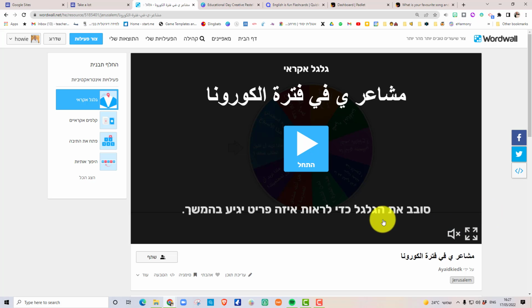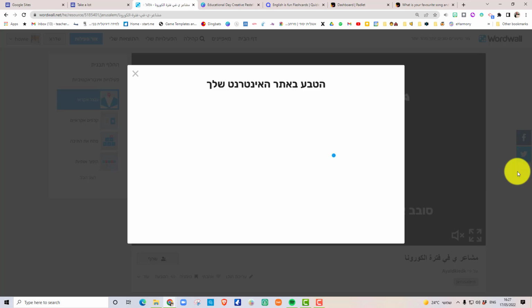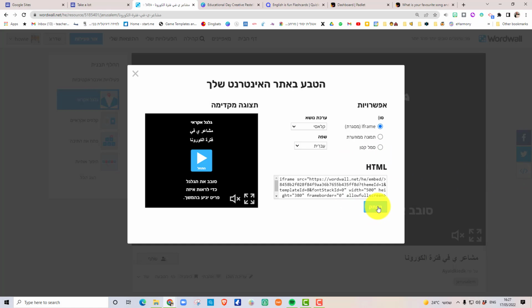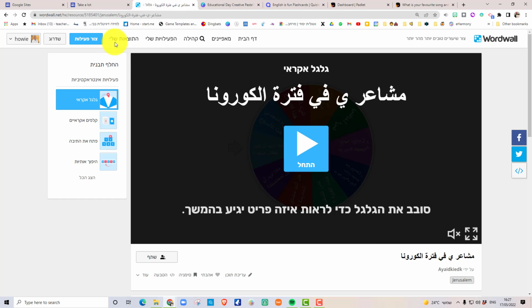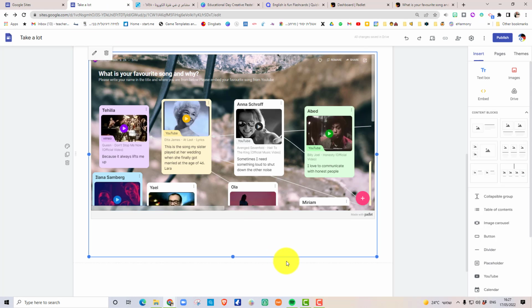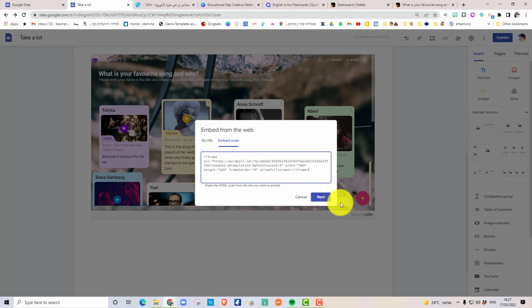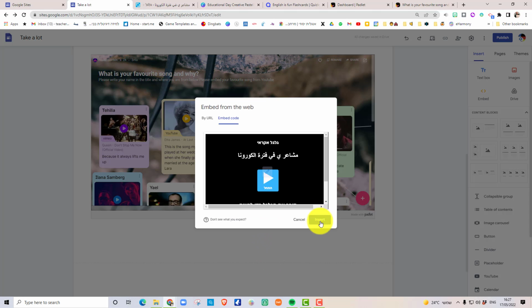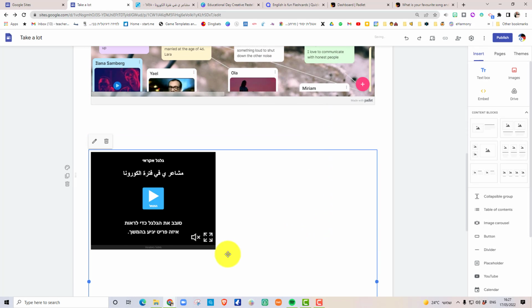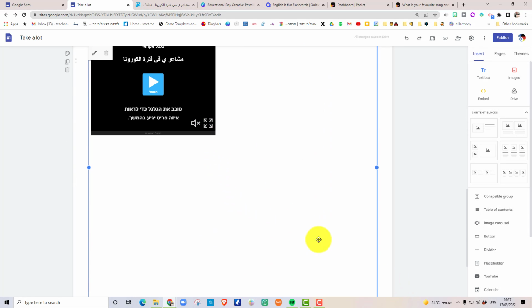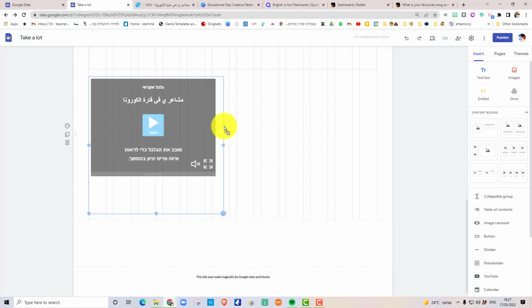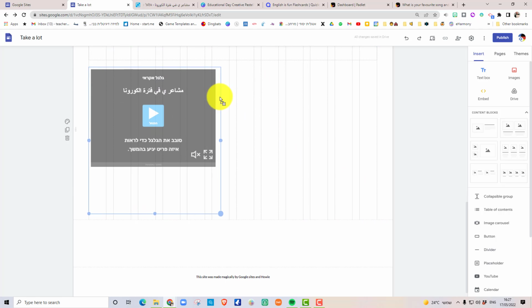And we click on, if anyone can show me the embed sign. Yes, it is over here. Click on the embed sign. I copy the HTML, which says copy, and I go back to my site, and I double click, embed, and I add the site. And voila, the game is here. I can click on it and make it full size once I'm in the application.